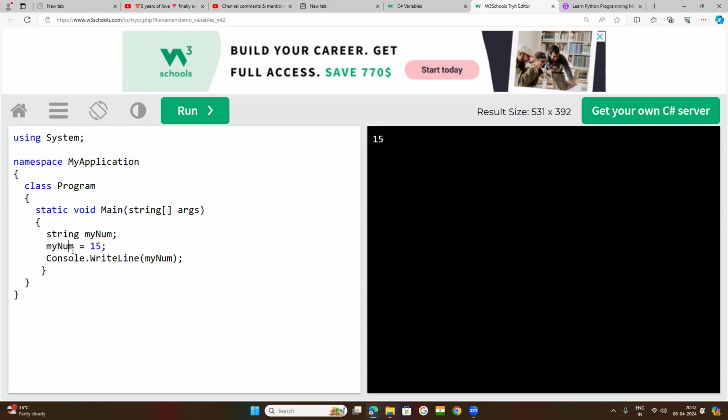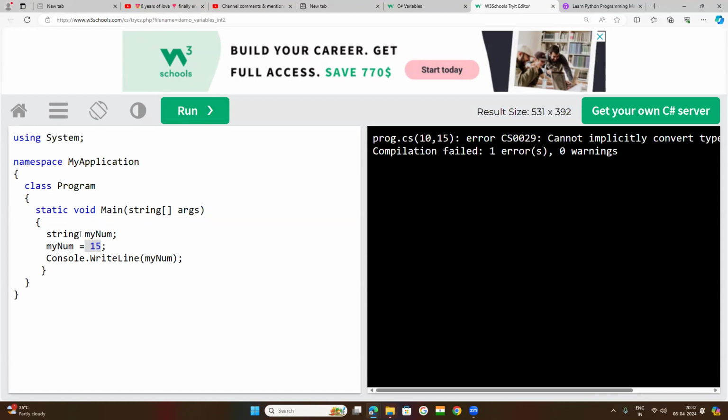If you declare the variable as a string but want to store an integer, it will give you an error. Because the data type is string, you need to store the string type value always in double quotation marks.